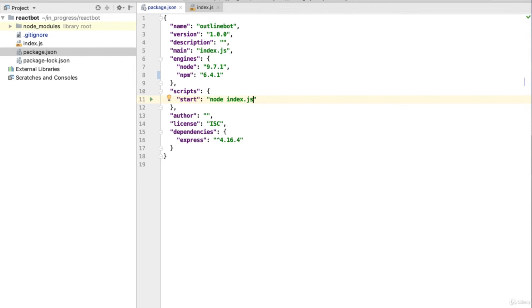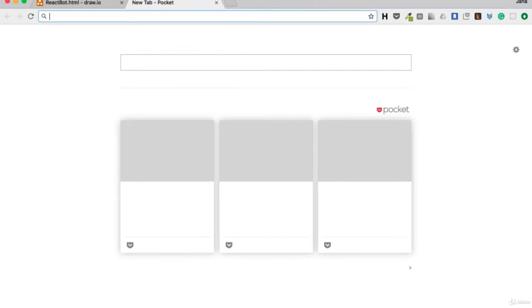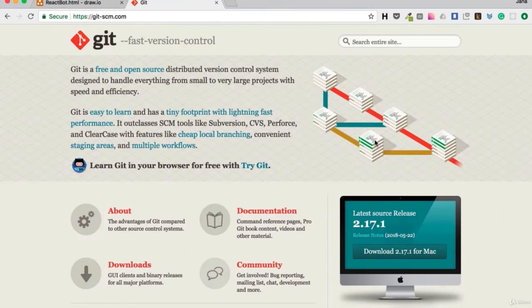Okay, do you have Git on your computer? You don't know? Let's check. Go to terminal and write git --version. If you have it installed, you're fine. If you don't, worry not. It's free. You can install it in a matter of minutes. This is the link where you'll find the download. Link is in the resources. If you need to install it, pause the video and come back. I'll be waiting here. Okay, are you ready? Do you have Git installed?